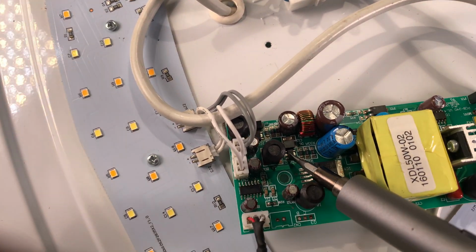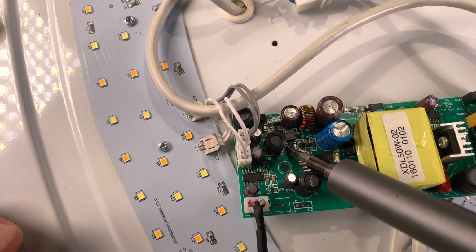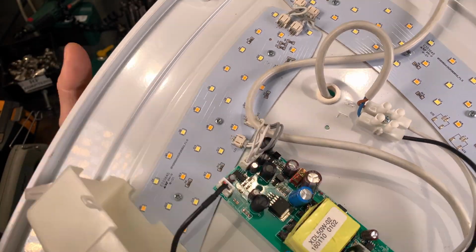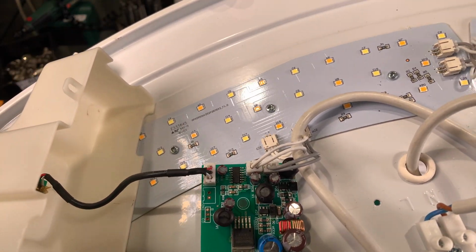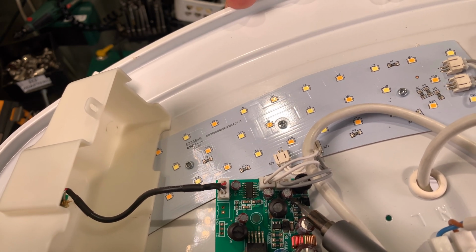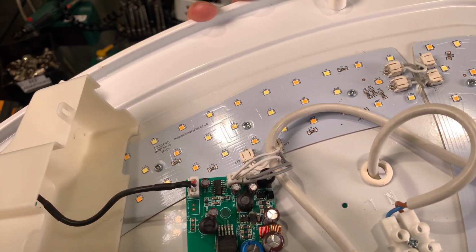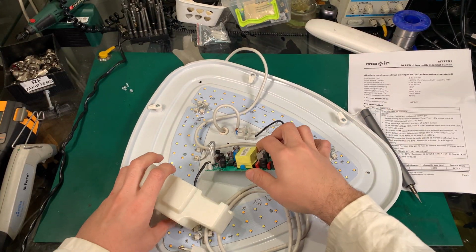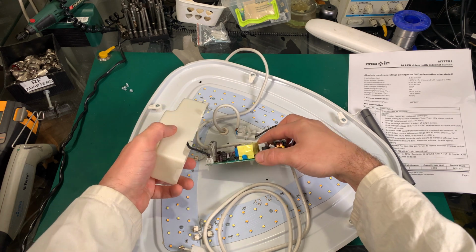And this is exactly what I did. I'm pretty sure you cannot see this, but I cut that trace, and on the other one I cut that trace too. I just scraped it, and right now I put it safely back.